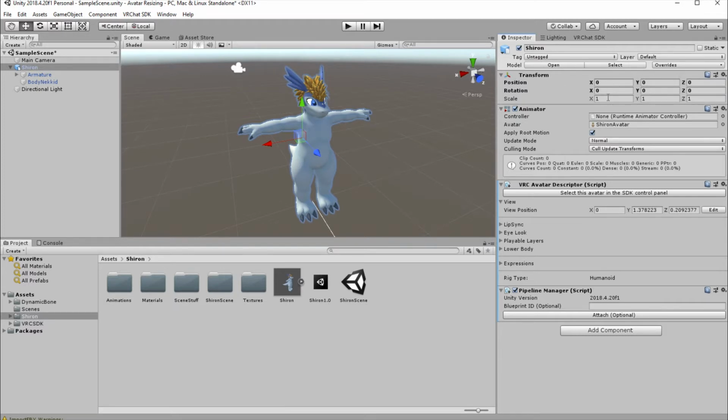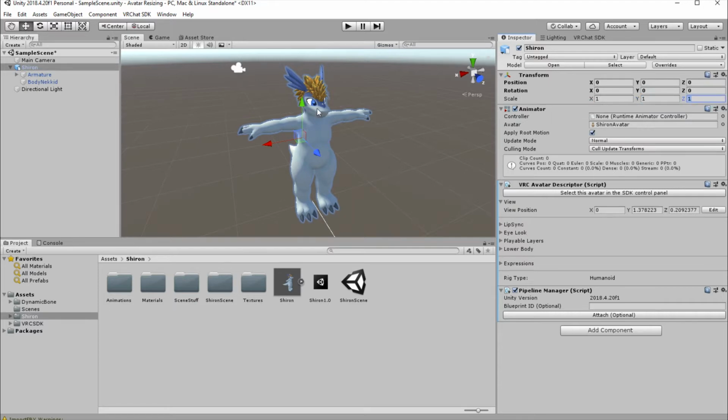And depending on how your avatar was designed, or if you made it yourself, you could probably figure out how to rescale it on your own. But if you purchased an avatar, it'll have default numbers here. Sometimes they'll be 1, sometimes they'll be like 1.3. I've seen a couple different things depending on the avatar maker. So those are the first 3 magic numbers.